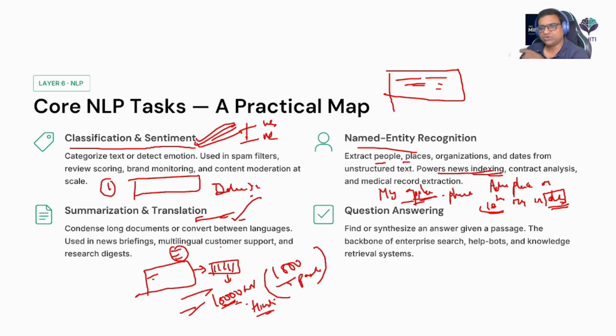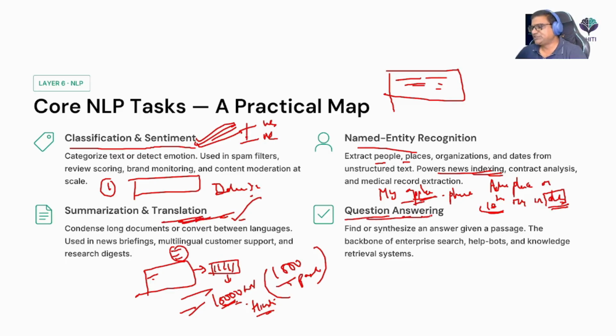Similarly, if you apply this concept to reviews, journals, etc., if you have a 10,000-page document and you don't have time, you can actually ask the machine to review and summarize for you. So you get a cursory view of the entire document, right? So that is about summarization and translation.